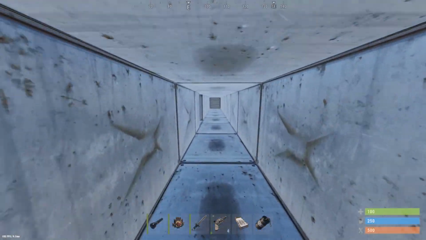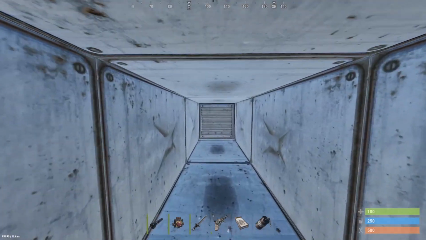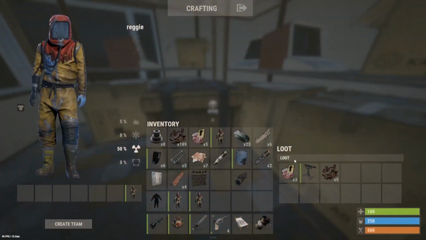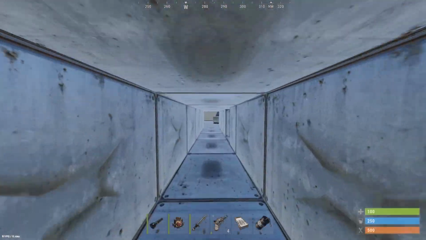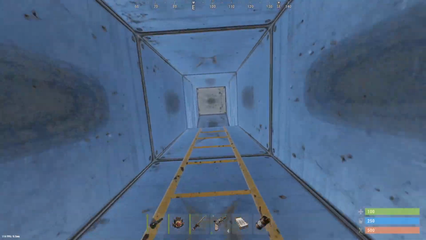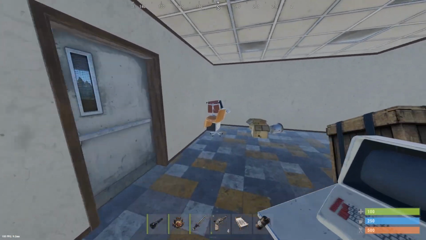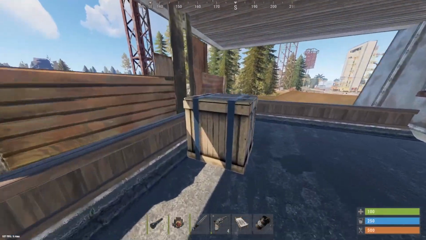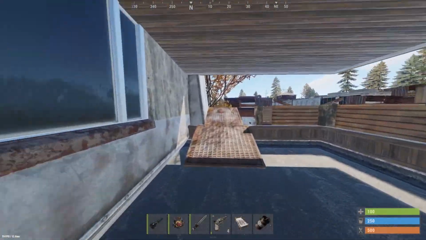Going through this vent. There's another crate right here. And then upstairs, up this ladder in the vent. There's a crate right here. Outside on the balcony, there's a crate. So start ditching some stuff. I'm kind of full.